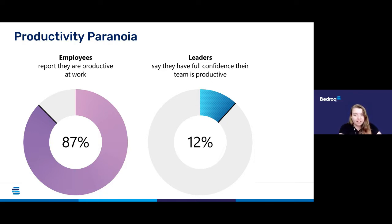Many of us have been working in a hybrid model for a while now, however months into hybrid work not everyone agrees on how it's going. Microsoft surveyed 20,000 people in 11 countries and analysed trillions of Microsoft 365 productivity signals — anonymously, so no one is getting tracked in their daily work — and they split these results into three key findings and action points.